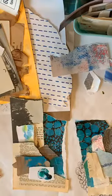I'm gonna see if I can zoom in. Maybe that'll make the camera not get out of focus so much. Sorry about that.